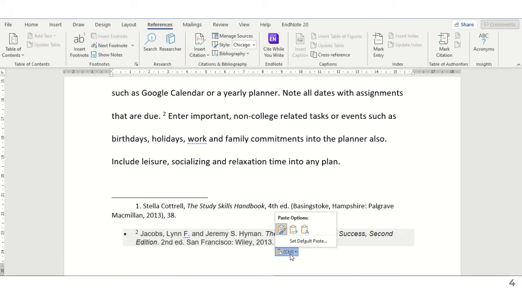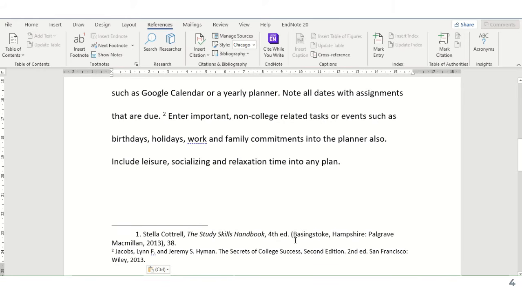Now this is not formatted exactly how it should be in the Chicago style. So what you need to do is go to the library's Chicago style guide and check how it should look and then edit it as it needs.